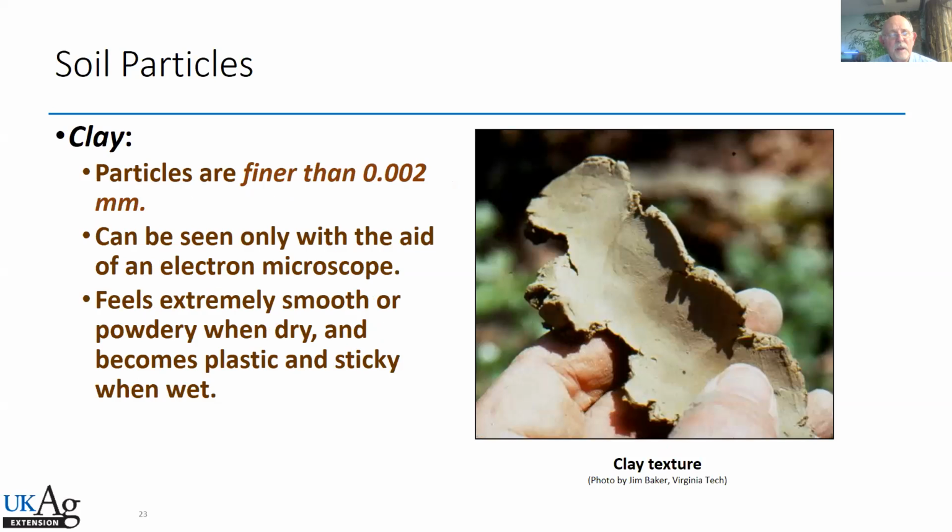On the other hand, we often think of clays as being the worst type of soils, and too much clay is bad, but in reality, some level of clay particles is very important in the soils that we have, and in the soils that we often try to manage to improve when they have a fairly large percent of clay. Clay particles are extremely small, only visible as individual particles with an electron microscope. They feel smooth and very powdery when dry, and they become very plastic, where you can form balls, almost like Play-Doh, and very sticky when wet.